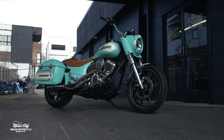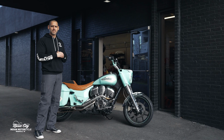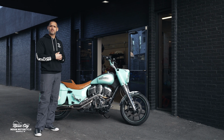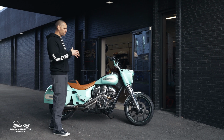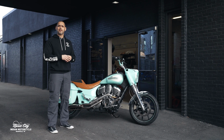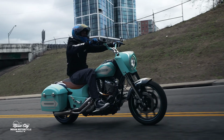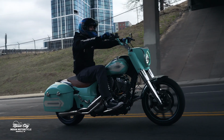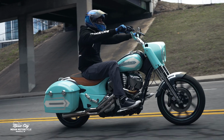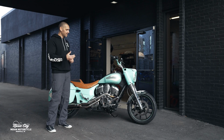We're bringing you the 2018 Chief Classic, if you will. This is a bike that I hold near and dear to my heart. This is our very first custom build out of Music City Indian. And the whole basis behind this bike was simply to put together a classic style Indian with the performance, handling characteristics, braking, horsepower, etc. So what we ended up doing is taking a 2018 Chief, chopped it up, put all the cool stuff on it, and this is the end result.